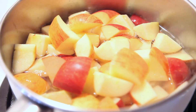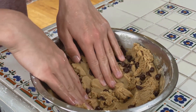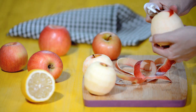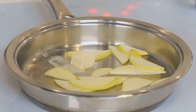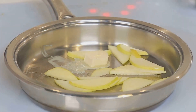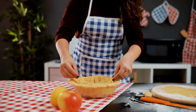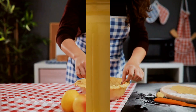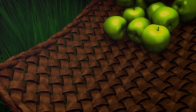For the healthiest swap, use unsweetened applesauce with no sweeteners added. And if you like to make your own applesauce, you now have even more uses for it. Applesauce is a popular substitute in many baking recipes, but there are situations where it may not be the best choice. Consider the role of fat in your recipe before substituting. If the fat is crucial for flavor, structure, or cooking method — for example in a pie crust or savory dishes — it's better to stick with the original ingredient.